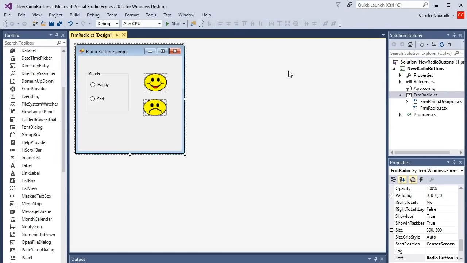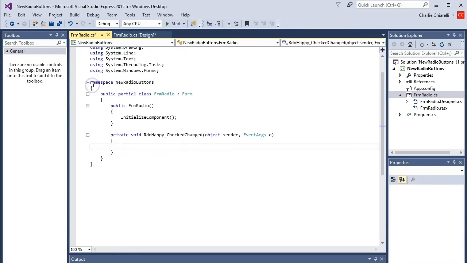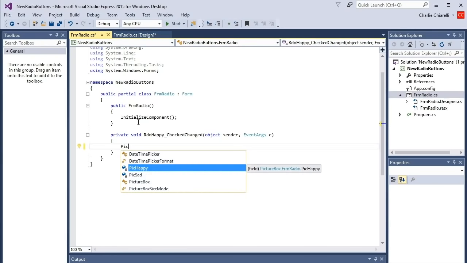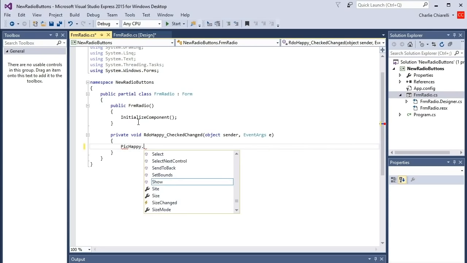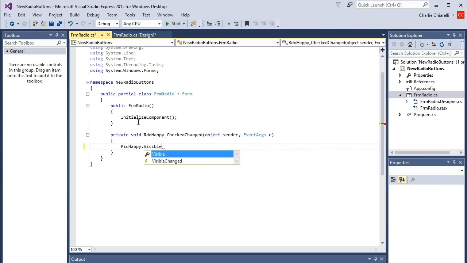So it's crunch time. We got to actually do some computer programming now. So let's go into the underground, the code, and make these appear or disappear depending on what we press. So let's double click on happy. And what we're going to basically tell the computer is, listen, when I click on you, picture happy dot visible should be equal to true.